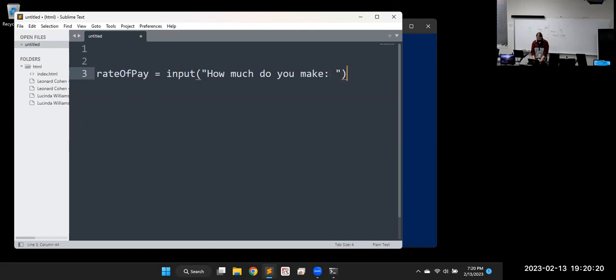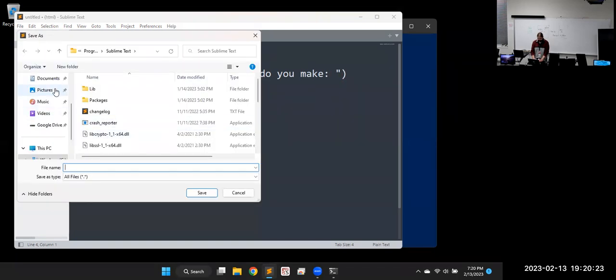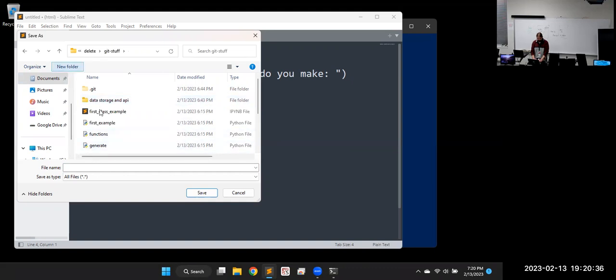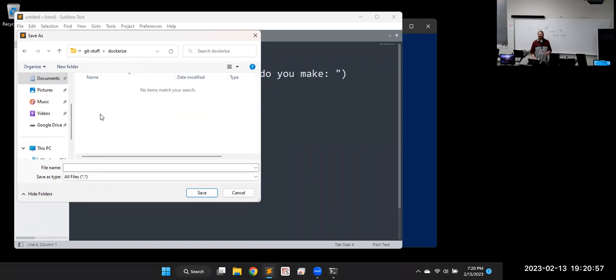I'll come back and do the other stuff and maybe go save this so that it, yeah, this will work. I'll just go ahead and save it in this folder for GitHub. I'll make a new folder, Docker. Yeah, I'll just put Dockerize. That way it's not the name of the software itself, but it clearly goes with it. Which matches the verb we use. So it's a Docker container, but we want to containerize our thing.